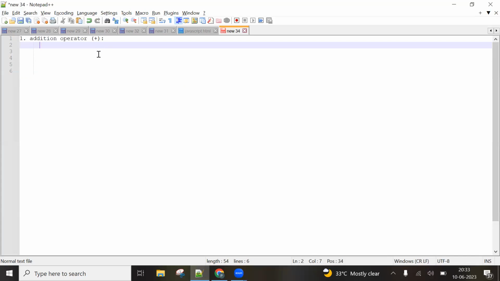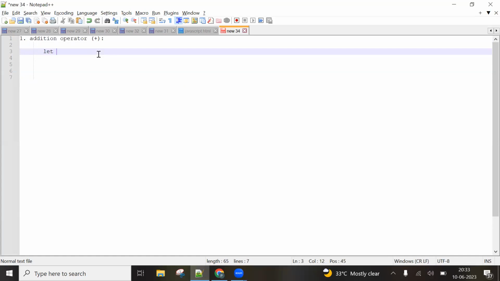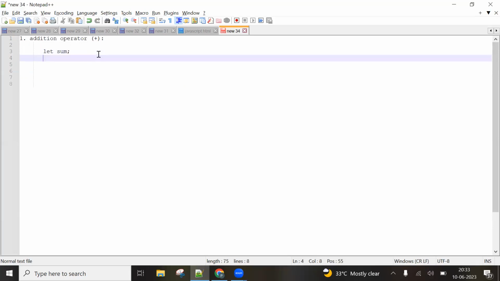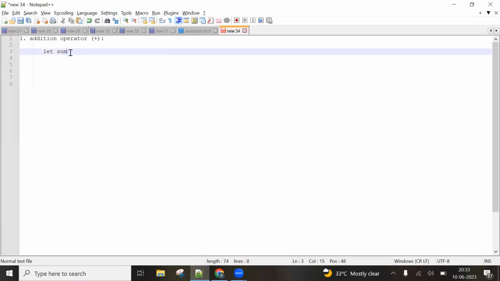So let's say I have a variable, sum, and in this I will be storing the addition of two operands. Let's say sum equals 2 plus 3, right? That's also fine.